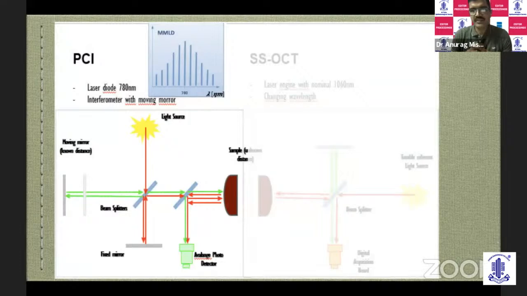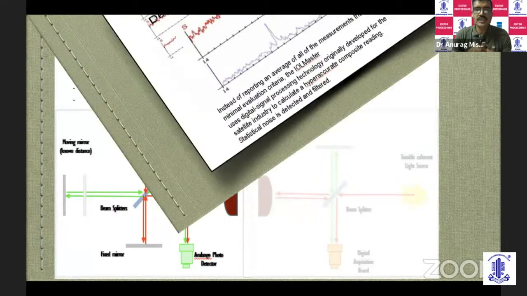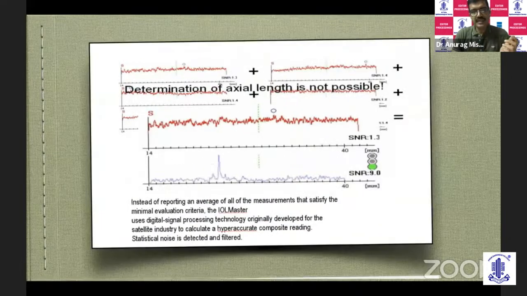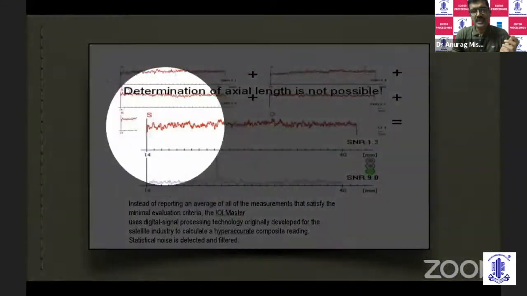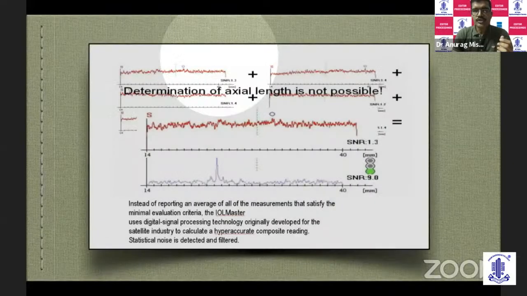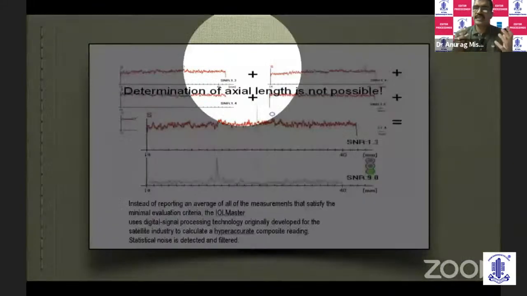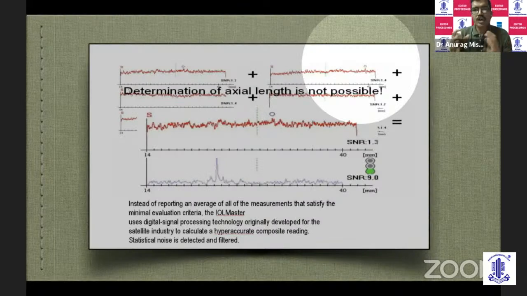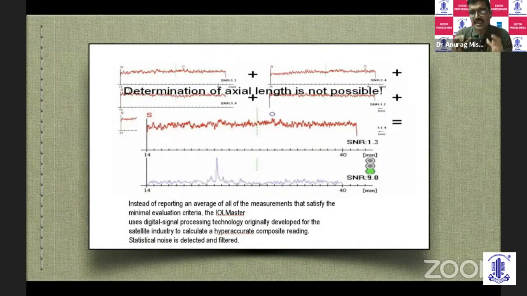Apart from this, the IOL Master 500 also had an interesting concept built into it. These are the wave patterns produced by an opaque optical media, which are very bizarre. So it differentiated between signal, which was generated by the eye, and noise, which was generated by the opaque optical media and also the machine due to irregular refraction of light. It escalated and accepted the signal, discarded the noise, producing a higher signal to noise ratio, and then produced a uniform curve with a single peak.